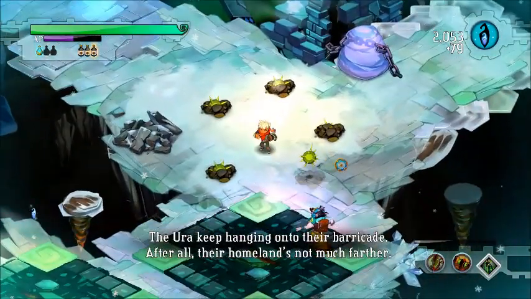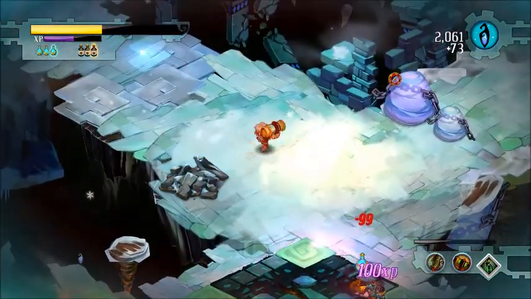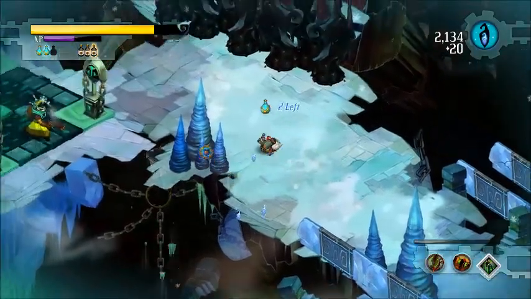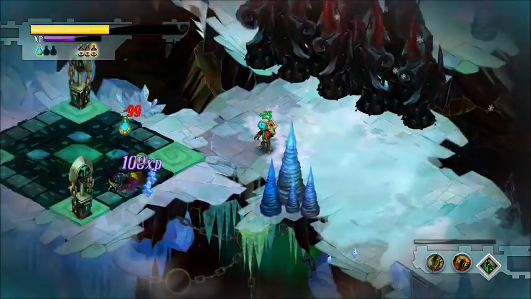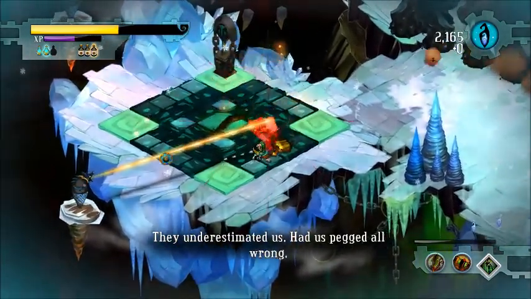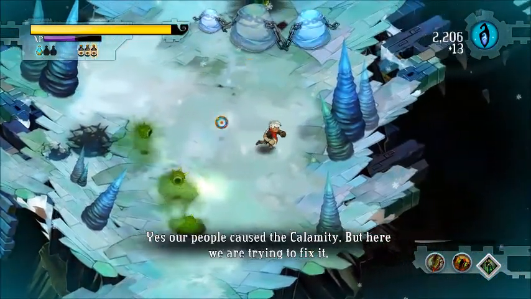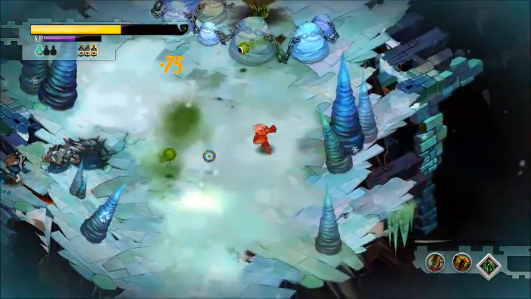The Ura keep hanging on to that barricade. After all, their homeland's not much farther. Maybe they know they've lost this. Lost to a kid. They underestimated us. That's pegged all wrong. Yes, our people caused the calamity, but here we are trying to fix it. Oh, well, I guess that is true.